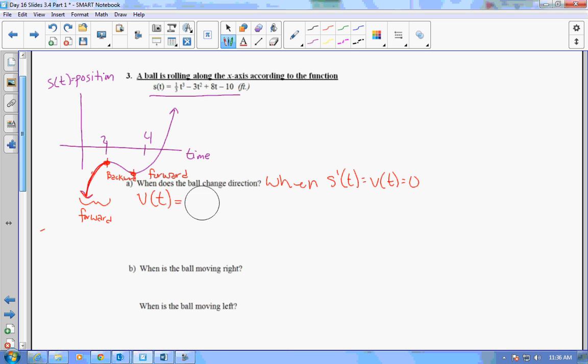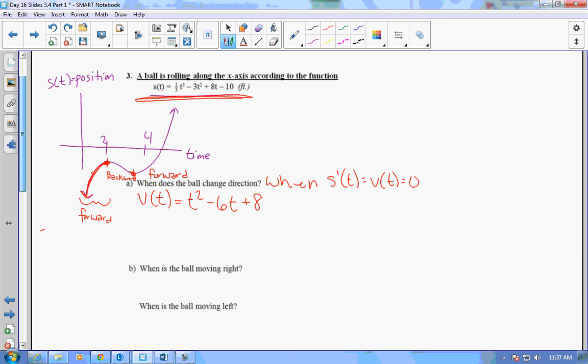Oh, what am I doing? You guys should do that. What's the velocity? What would the velocity function be? That's the position. What do we do to find the velocity? Take the derivative. Okay, John, can you tell me what that derivative would be for a velocity function? So that would be t squared minus 6t plus 8. Great. And then the minus t goes to 0, right? It vanishes when we take the derivative of it because it's t to the 0 power.